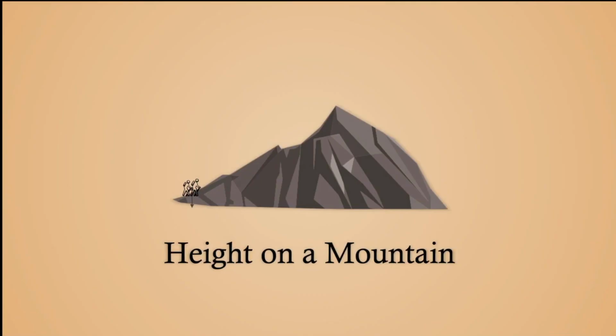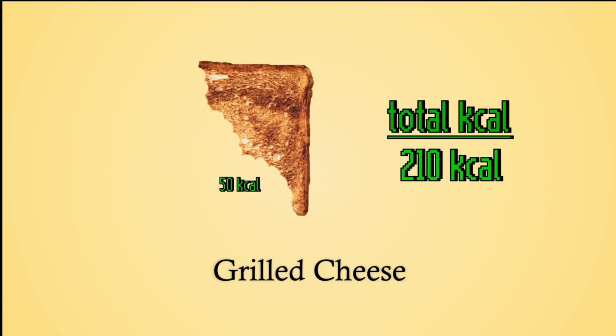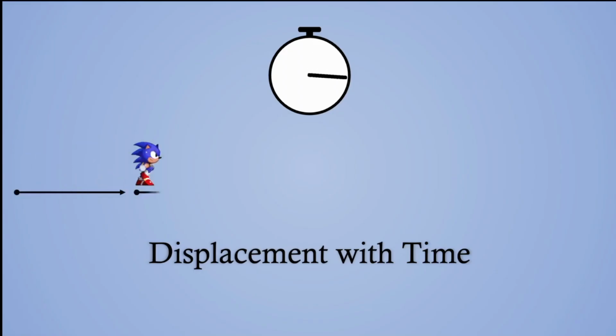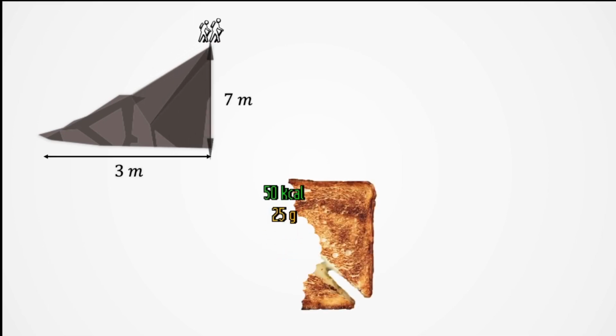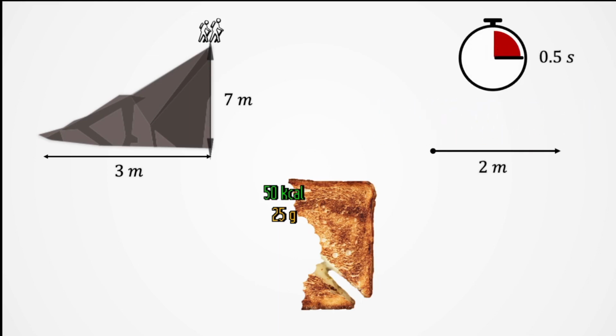Everything we know in the world changes. The height as we climb a mountain, the kilocalories ingested as we eat a grilled cheese, or the distance covered in a certain time. We are interested in how big these changes are. If I advance 3 meters, how much does the slope increase? If I take another bite, how many more calories does this represent? Or if I run some time, how far do I go?